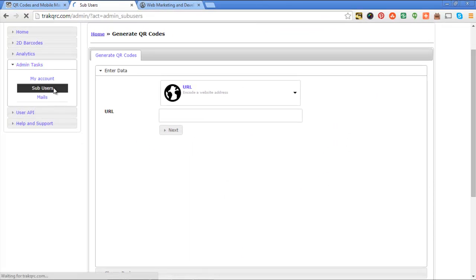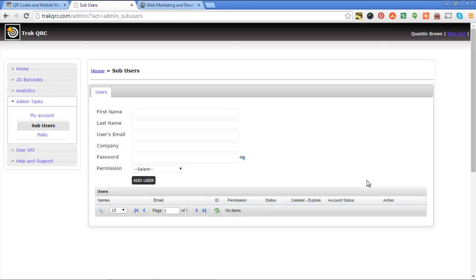Now, as I said, lots of our customers use these for their clients. Here, under sub-users, you would go and create a client name, give them permission to either read-only or read-and-write, and then you would provide that information, the customer email and password, and they can log in and have a look at the stats for their QR code and also change their URL later if they want. So that makes it a really versatile program for you.